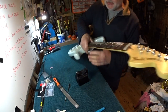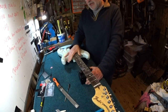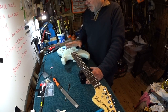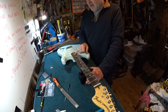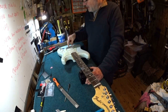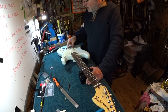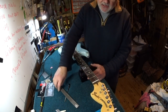I think what we'll do is we'll stick with what we agreed. We'll leave that there, knowing that it will choke after one tone at this top end, knowing that we've got a slight bit of uneven frets here that need taken care of, and that's fairly common. We won't do it now because we haven't agreed it, but I know that Stuart will probably be back over in a couple of months' time with a replacement pickup to go in here, so why don't we store that up for then and do it at the same time.